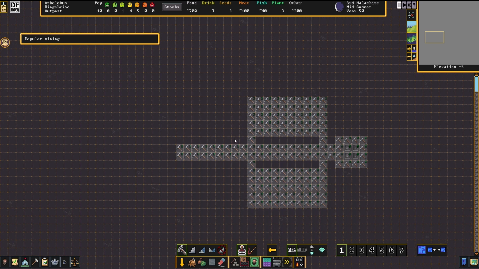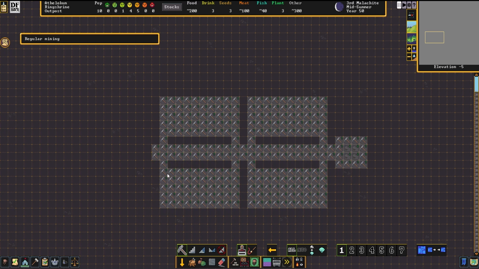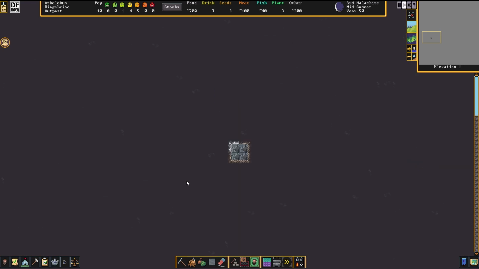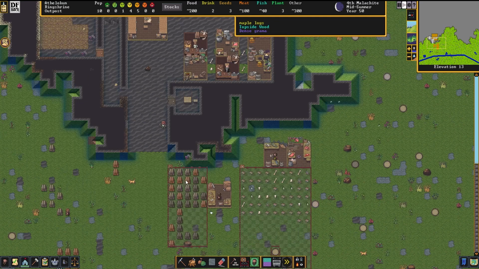And then another 10, 5x10, and these will be our first eating areas, and then we'll put a little hallway here. That should work, we'll see.